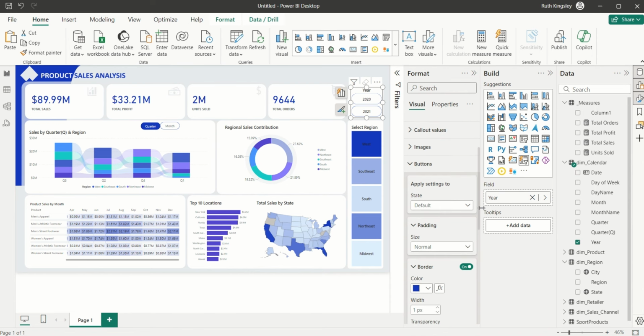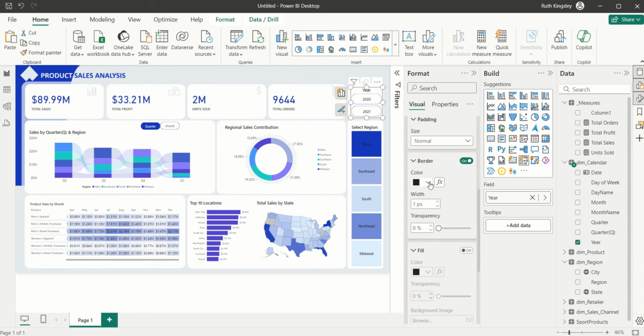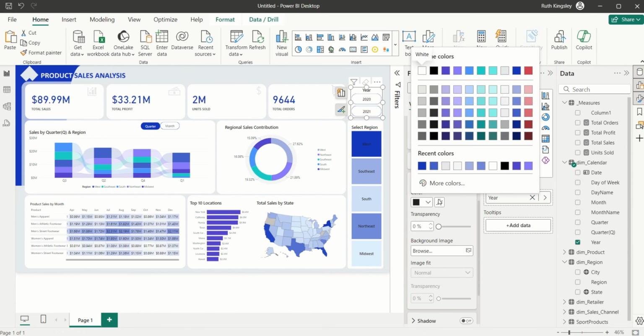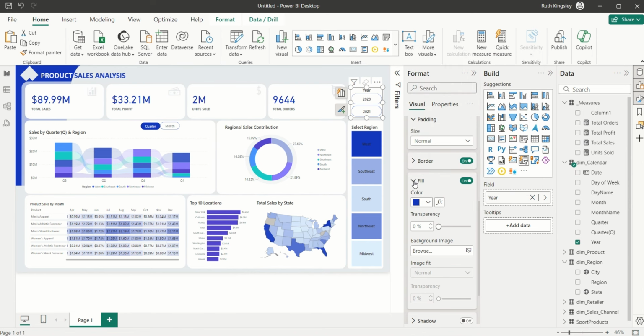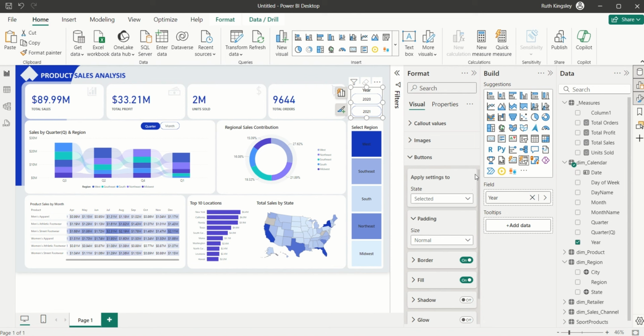So for this button now, we'll also quickly format one more thing. We'll come over to the button section. As a default state, this is what it should look like, but when it is selected, we want to change the value. So when this button is selected, we want to give it a fill color, and the fill color should be this color, so that it shows that this particular button is being selected. That should be the fill color. And the text color as well, we want to change the text color when the button is selected. So let me scroll up.